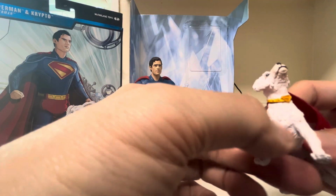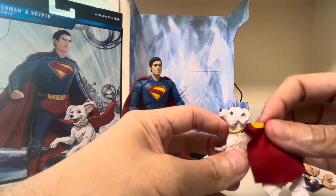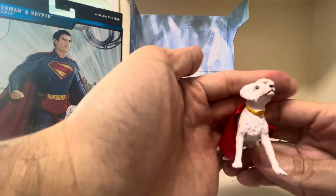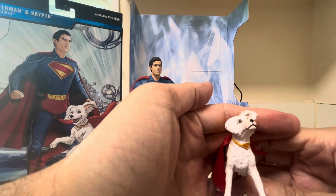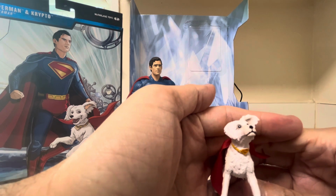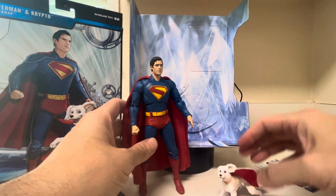He's got an S shield in his collar. I'm not sure if you can see that. That's pretty cool. And a cloth cape with the S shield in the back. I love that. I was actually upset with myself because there was a Superman figure that came out by McFarlane that came with Krypto in it, but now he's pretty expensive. I kind of wish I would have picked him up when I had the chance, but I got him.